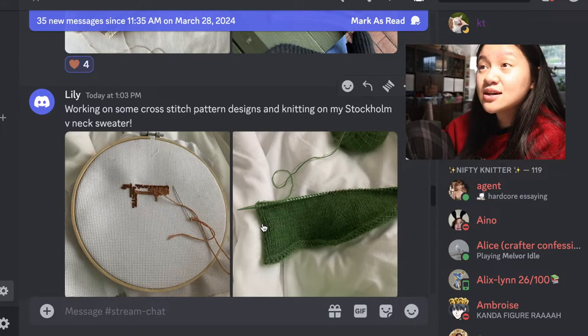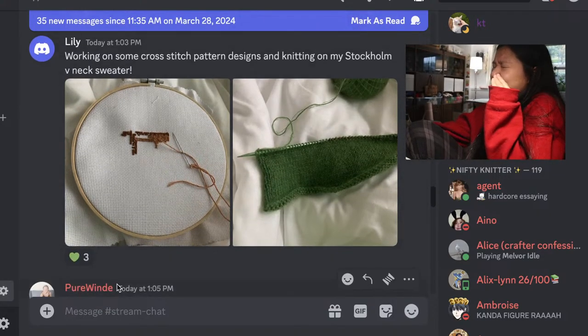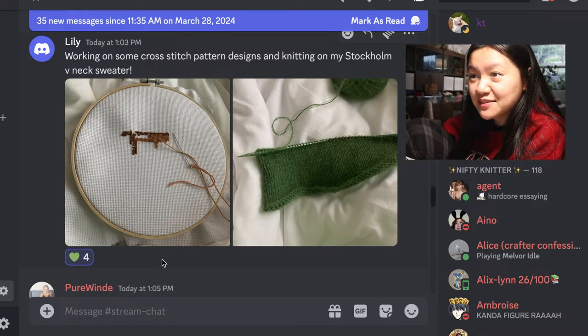Working on some cross-stitch pattern designs and knitting on my Stockholm V-neck sweater. Oh, in that green? Oh, yummy. Oh, you finally opened it. I hope you're loving it. Oh my gosh. If it force closes, I restore the tabs. That's crazy behavior. I love that.